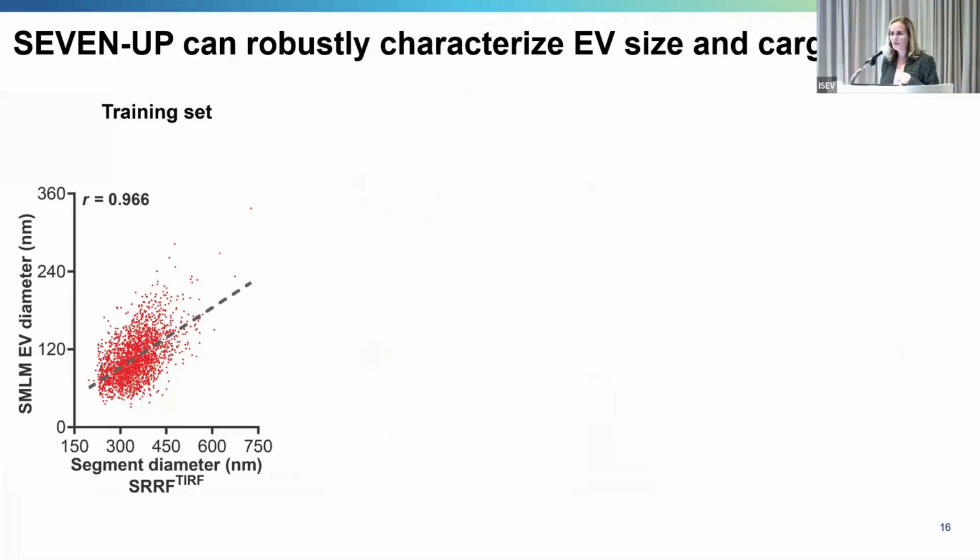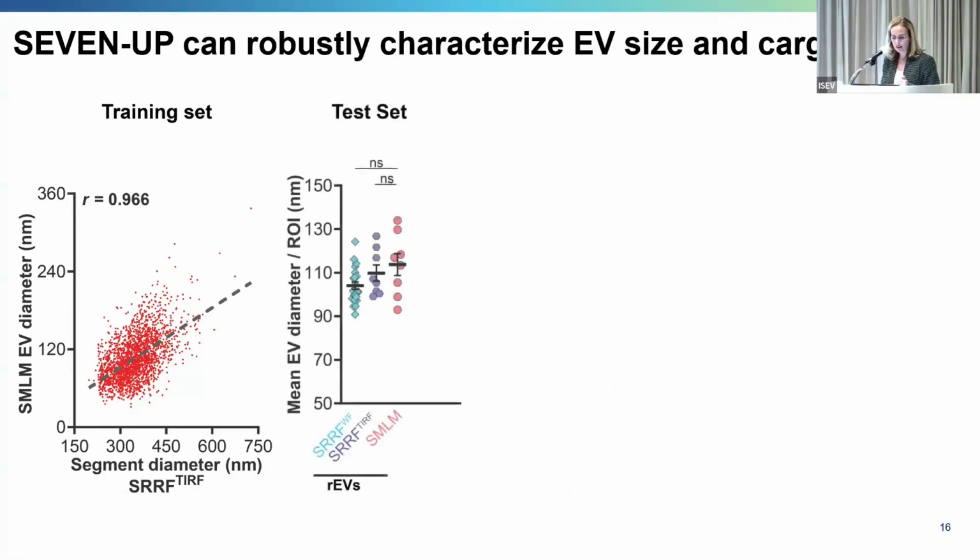These are recombinant EVs from Ann Hendricks's lab that are commercially available. We like to use standards throughout. I didn't mention much of that, but we keep calibrating the instrument and keep using standards throughout. So we can see beautiful correlation in sizes. And then if we image on a wide field microscope or TIRF microscope, we get really comparable sizes.